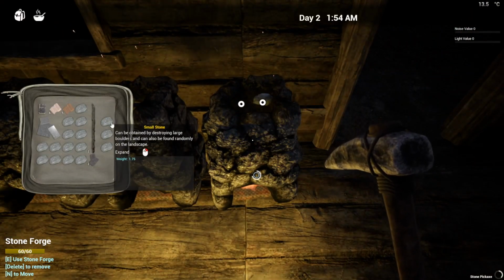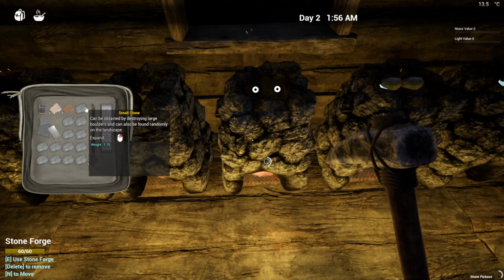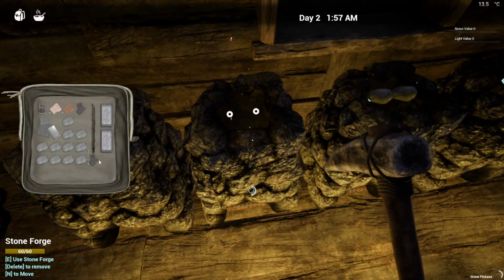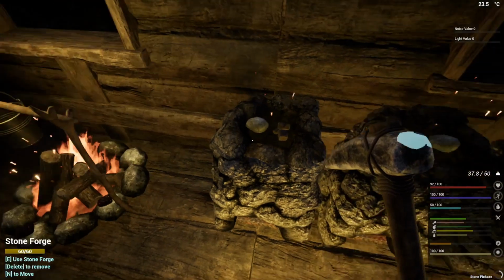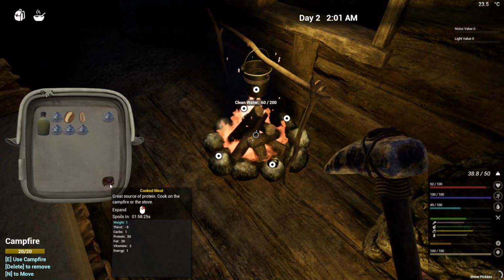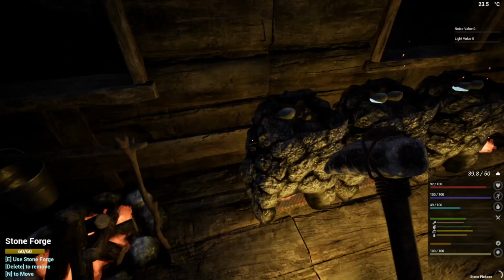Alright, so we'll take these off of here. We're going to replace this with stone. We'll take off those ingots. Alright, there we go. And we'll put that one on there just to cook it up. Alright, so our meat's cooked. Now, just so we're not wasting fuel, I'm going to put that out.